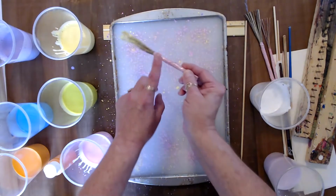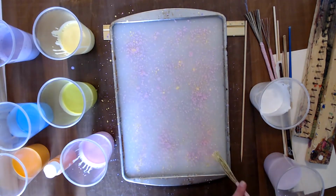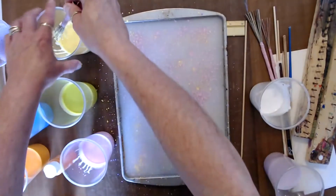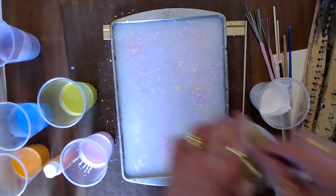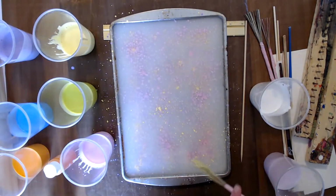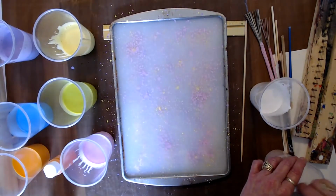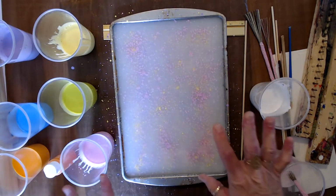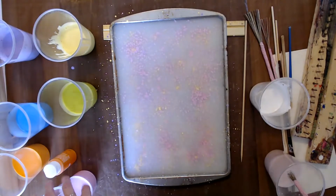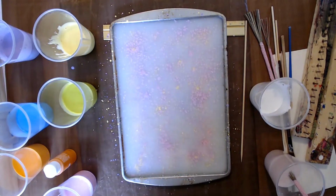Just keep tapping it till you get the amount. Okay, so there's yellow. Oh, no, I missed a spot where I wanted to put a little bit. There we go. Okay, so I'm going to rinse that. Like I said, the first run of papers don't usually come out as good, but while that's sitting, where are they? Here they are.